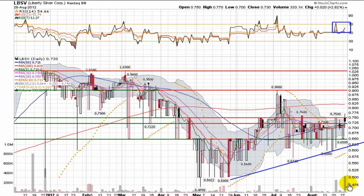I'd keep my eye on the volume on this play because if it can blow through 75, it does have a pretty decent chance of going up here and challenging 90. At that point, what I'm looking for, though it's getting a little confusing with a lot of lines, is an upward channel overall in this stock and potentially a move to challenge these old highs. It's a very interesting chart, hitting the watch list because of the volume surge. Indicators are aligned showing bullish trend and bullish momentum, and as such, it's one to keep an eye on to see how it performs from here forward.